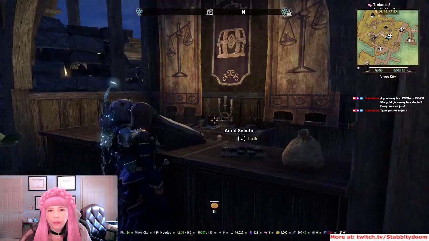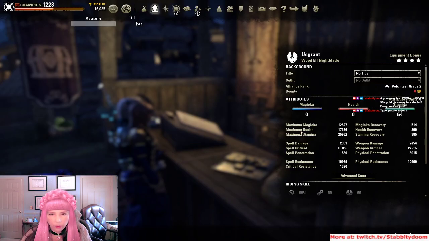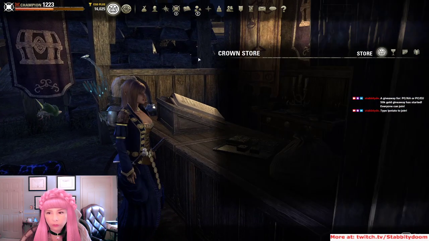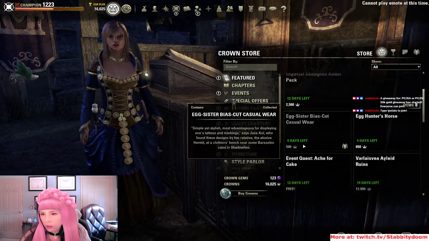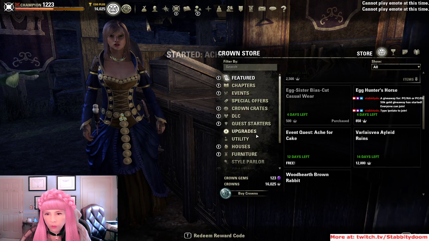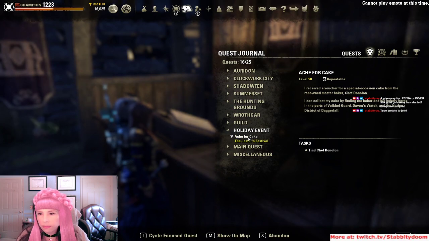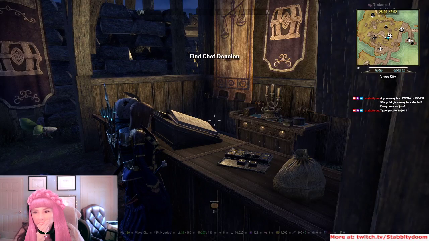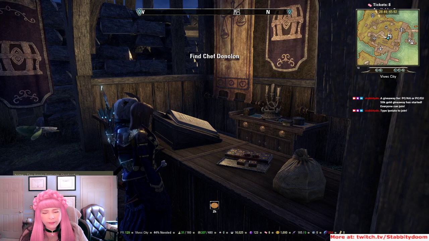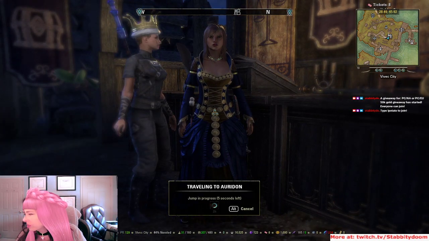All right. So what we're going to do is I'm going to pick up the Jubilee Cake quest, which should be in your crown store. So let's look at what it says. All right, find Chef Donnellan. Last time he was in Orodon Docks, so I'm just going to make an assumption that he's there again.